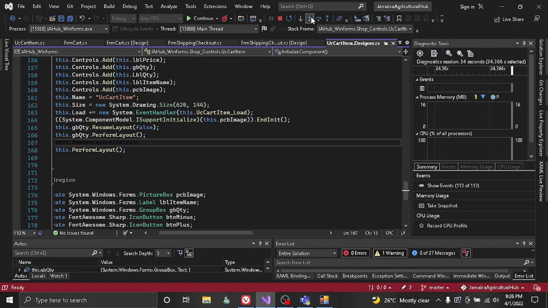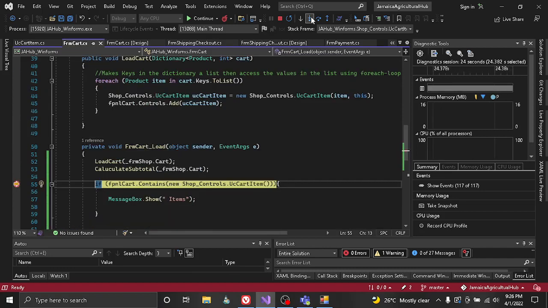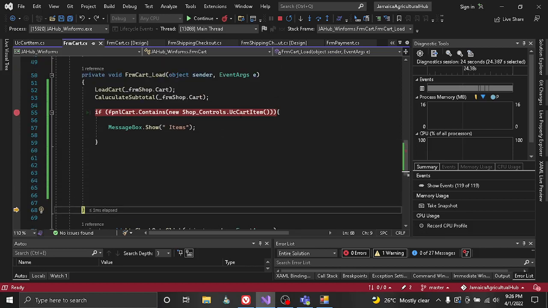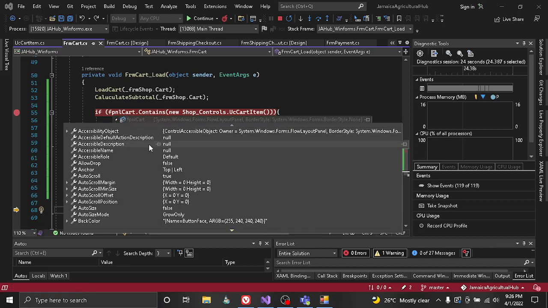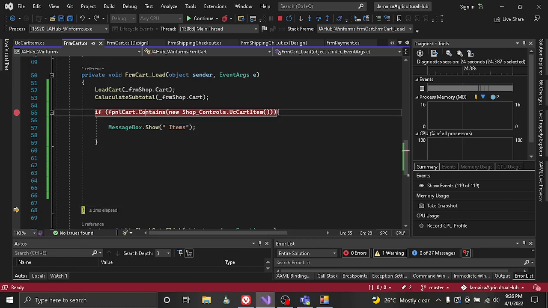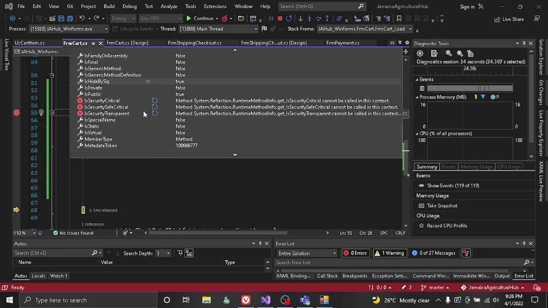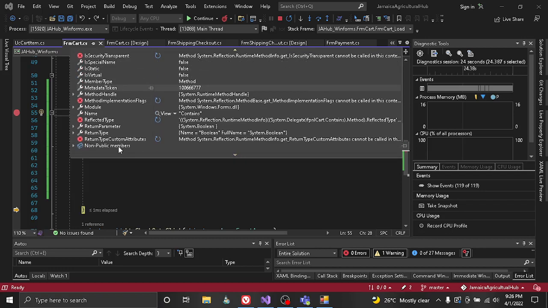Alright, this is annoying, by the way. Alright, what does this condition come up to? So first of all, I need to see what this FPNL contains. Alright, so what is this saying to me? Talk to me.